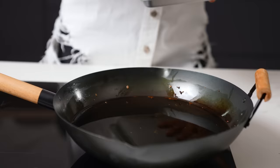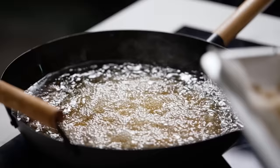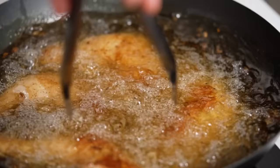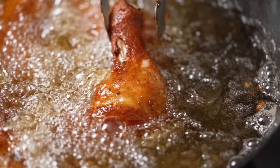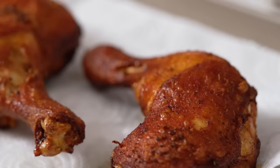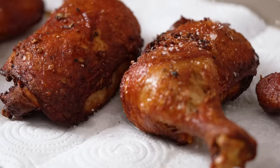Now let's fry the chicken — my favorite part! I have my oil nice and hot. I don't want it too hot since these are big pieces of chicken, so about 170°C is good — just a light sizzling sound, nothing too harsh. Let it cook, moving it around a little in the oil, until it's beautifully golden brown. Mine took about 12 minutes. Oh my goodness, look at this chicken — look at the color! This brings me so much joy. A little bit of salt. I mean, the greatest symphonies couldn't compete with that sound!